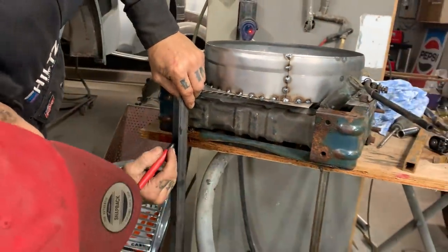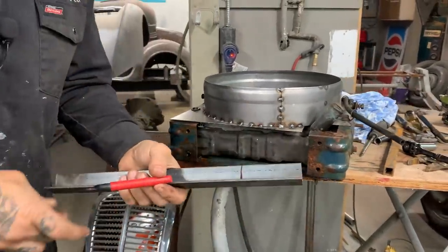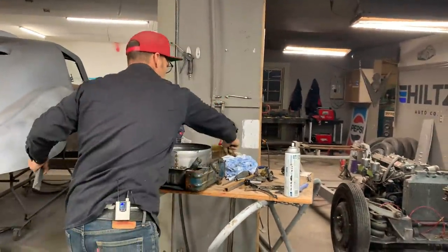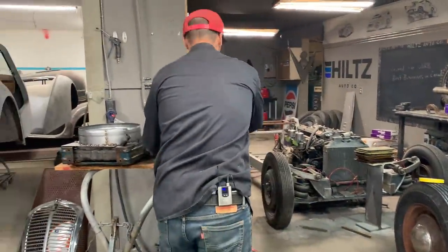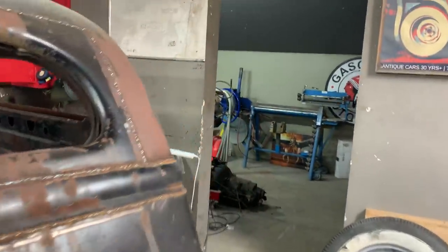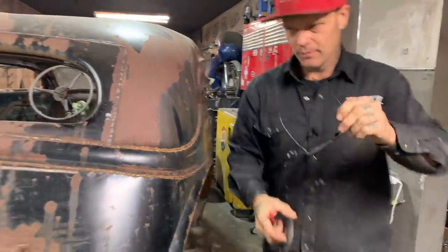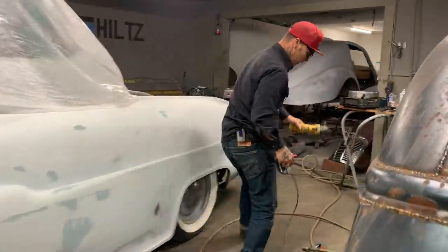I'm going to do this. Cut that off. Glasses on. Might as well put some gloves on. I don't know as if they'd stop a zip cut. I'm going to have to get a zip cut to get rocking and rolling. I hate when I have my glasses on and I go like this. Don't like that. So we're going to cut that off.